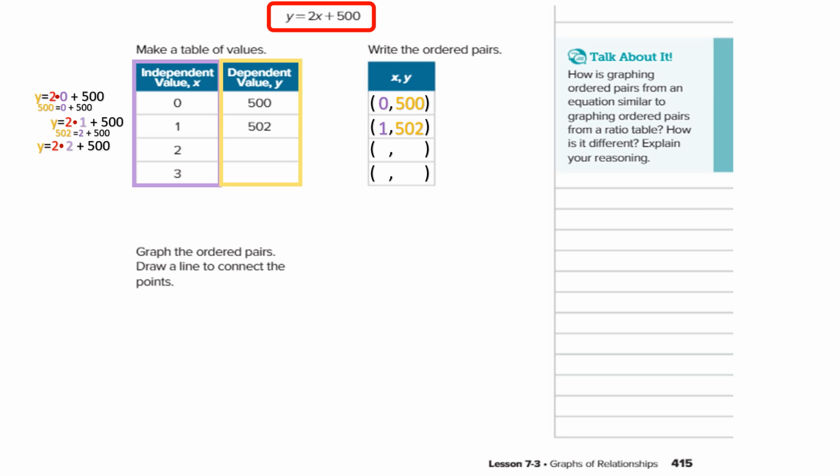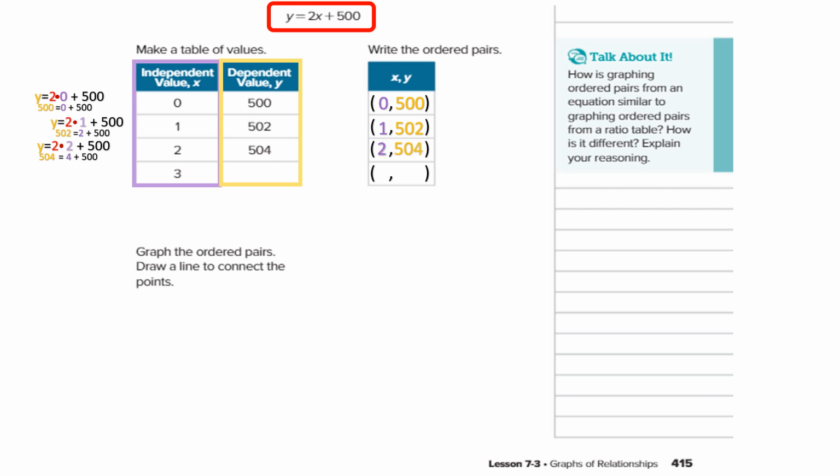So now I plug in the 2, and I have that y is equal to 2 times 2 plus 500. Well, 2 times 2 is 4 plus the 500, so I know that my y in that scenario is going to be 504. I forgot to mention my previous ordered pair, and that's why I got off. When I have 1 as my x-axis, then my y has to be 502. If I have 2 on my x-axis, then I have to go up to 504.